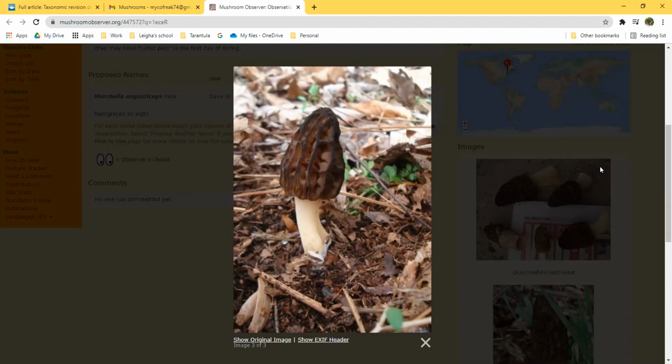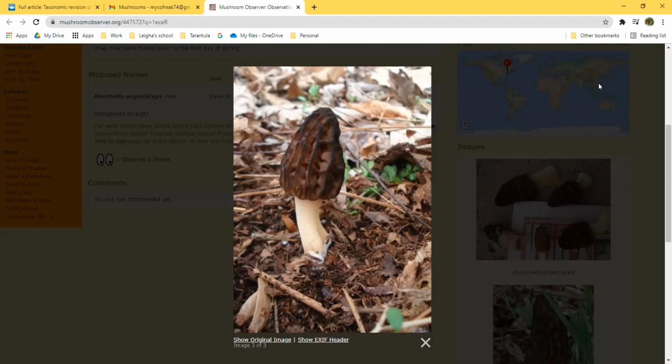Someone on Facebook posed a question not long ago about, since the ash trees are dying, should there be a lot of black morels? Well, here in Northeast PA, that's past tense. The trees are dead, and we don't find as many of these black morels as we used to, say maybe around 2008, the decade before 2010.